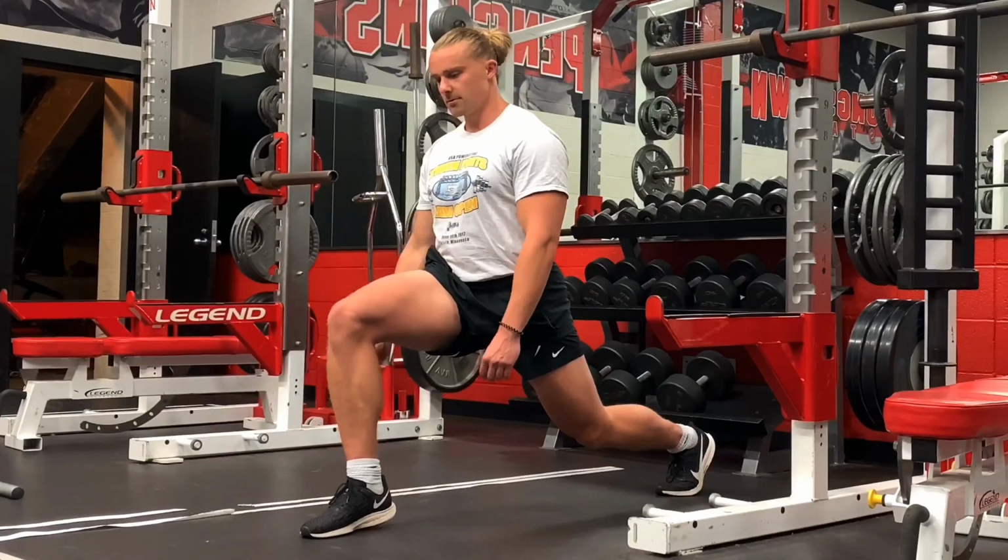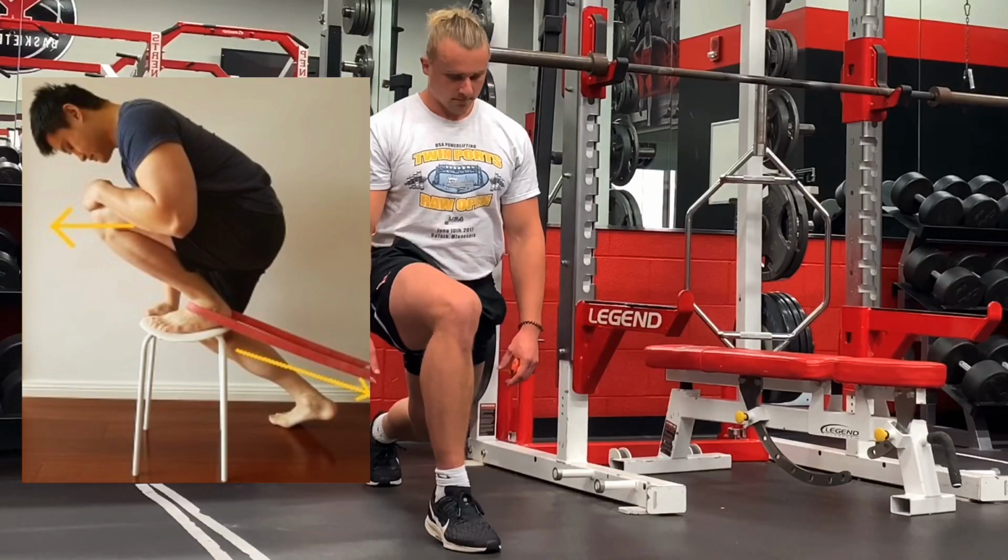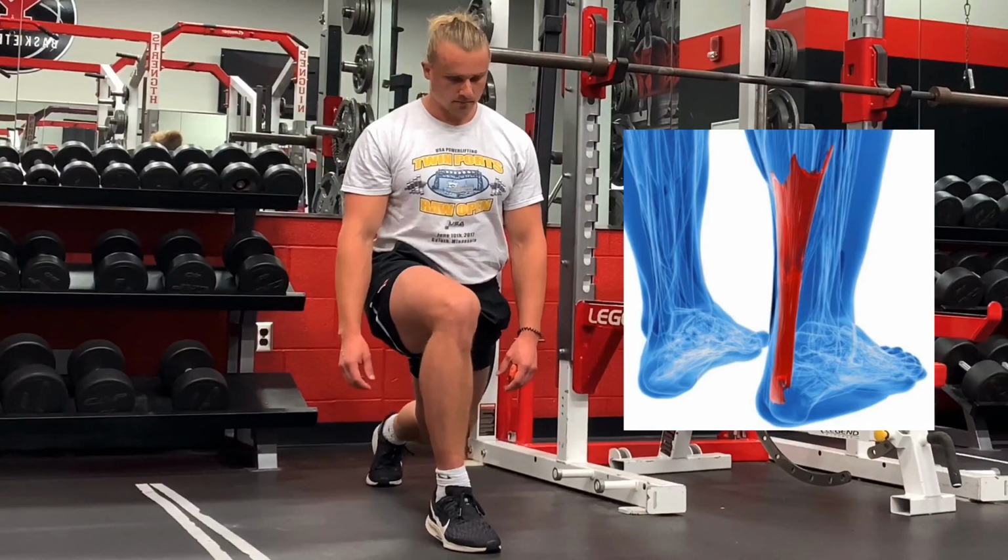So what should we do to fix this problem? Should we put a band around the ankle and just crank it into excessive dorsiflexion? I don't think that's going to happen. I think the Achilles tendon is too strong to allow that to happen.